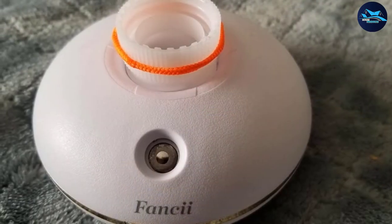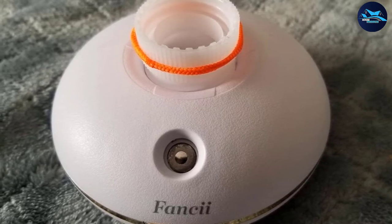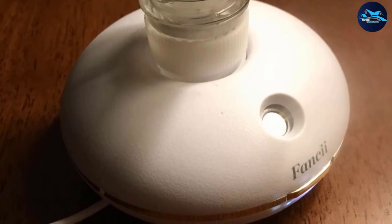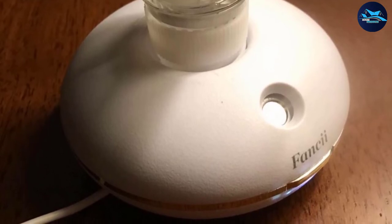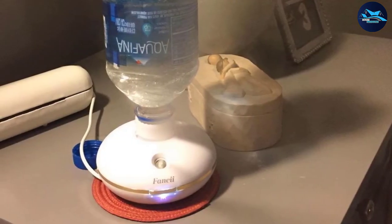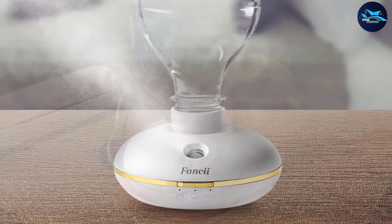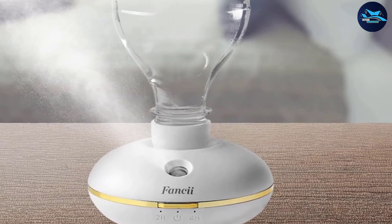As a bonus, this mist is hygienic and clean. You can take the Fancy Eye Cool Mist personal mini humidifier on any trip, as its compact design fits into any suitcase or backpack. It is powered by battery or USB cord. The timer allows for increments of two, four, six, and eight hours, and there is also an automatic shut-off for peace of mind once the water runs out. The noise level is less than 15 dB — whisper quiet.